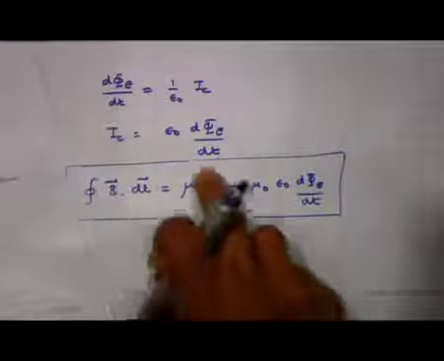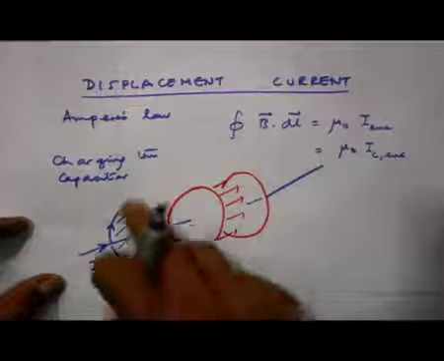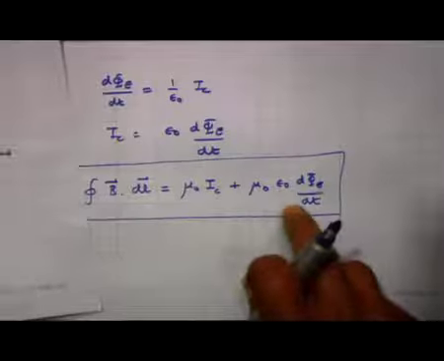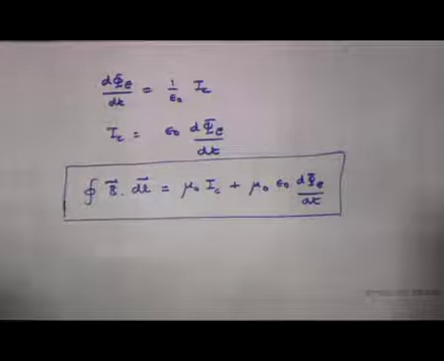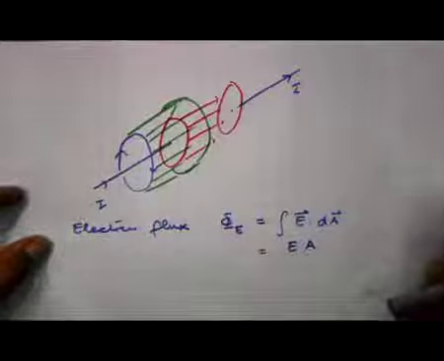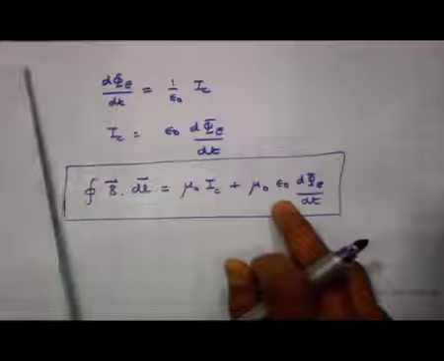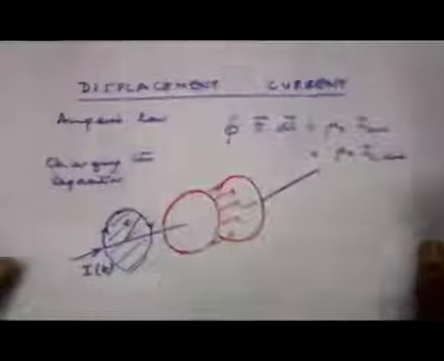So, if I use the surface to calculate the right hand side as the flat surface containing this loop, then in this right hand side of this equation the second term is 0 because there is no electric flux, and only the first term contributes, which is mu naught I c. On the other hand, if I take a surface which is like this, then in this case there is no conduction current, I only have the second term, and remember this term epsilon 0 d phi E by dt is exactly equal to I c. So, this term also becomes mu naught I c, exactly equal to the right hand side when I took the flat surface. So, let me repeat again.